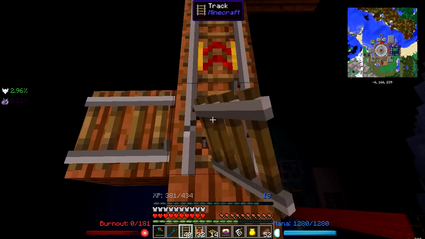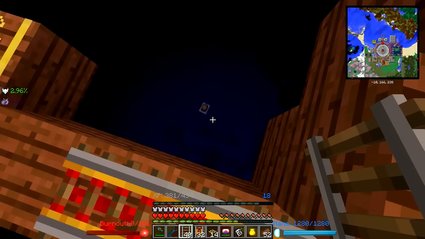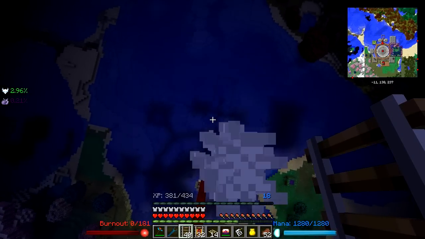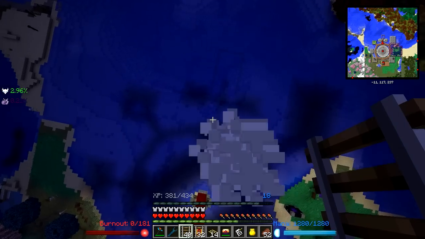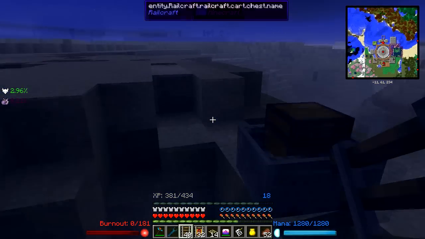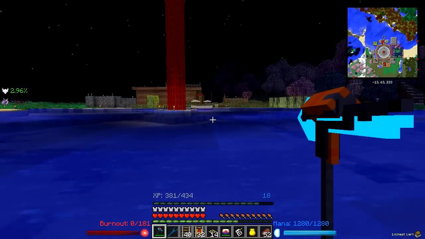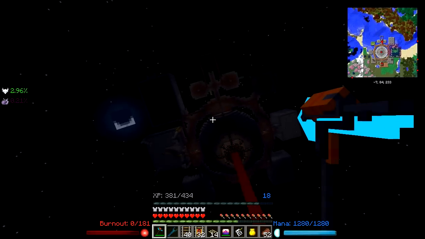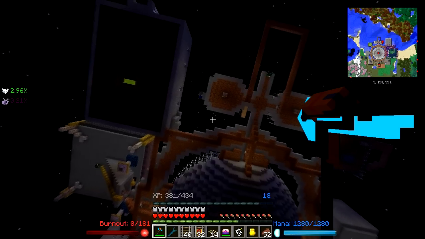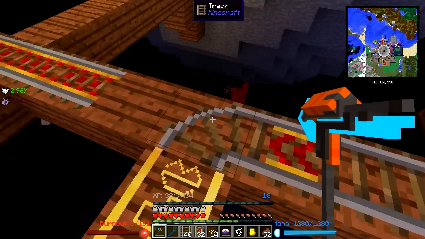Let's readjust these real quick. Huh. Well, that didn't work. I wonder if it needs a redstone signal. There we go. I really need to get staff of travel going so I can just zap back and forth. So that was an experiment that apparently failed. I'm going to have to do some more research on this and see what I am doing wrong. I'll be right back.